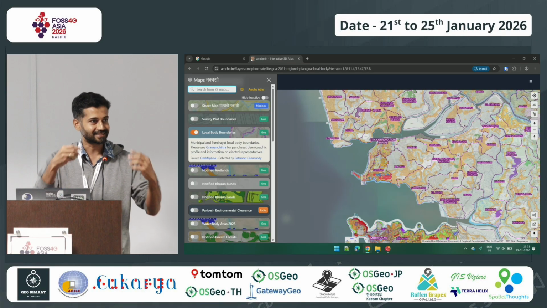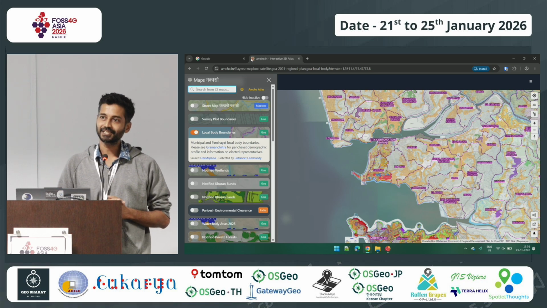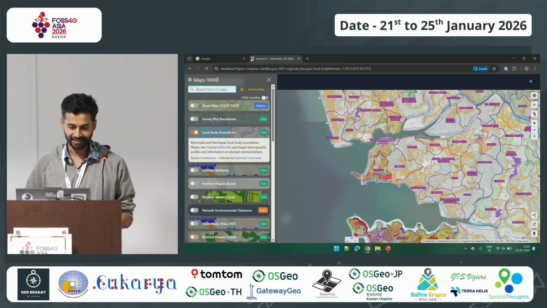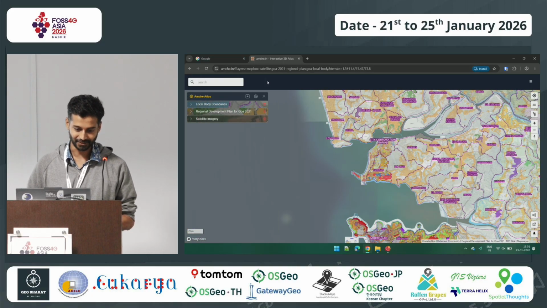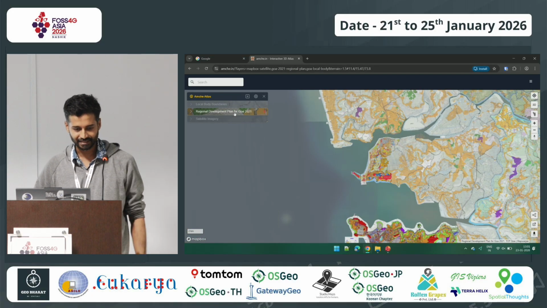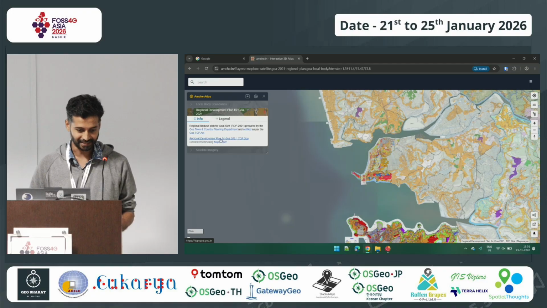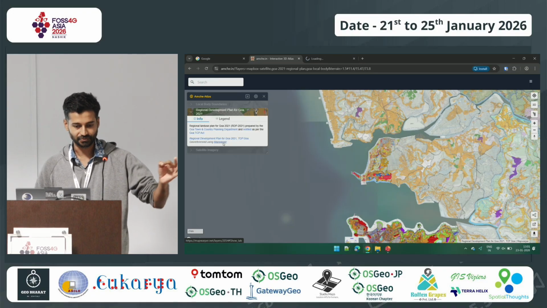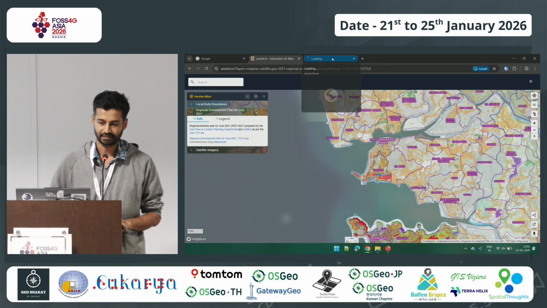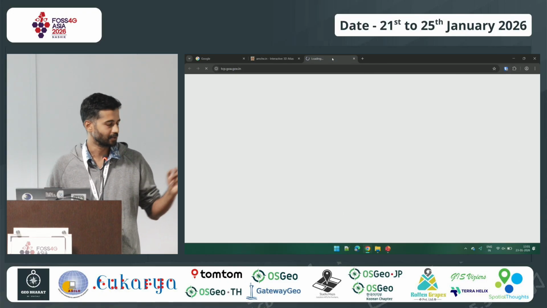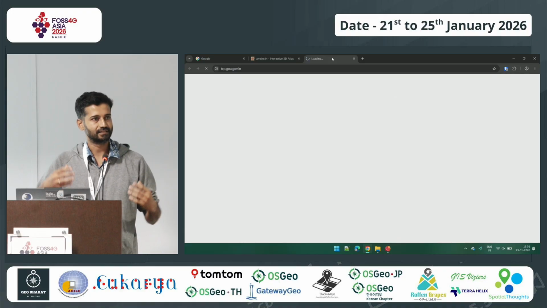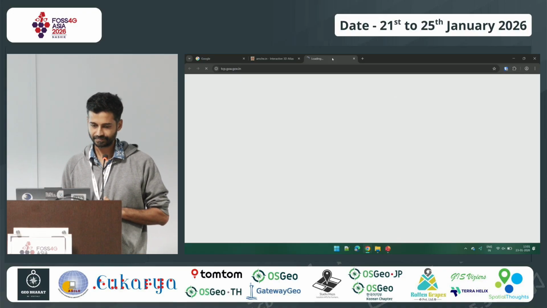So the first step is even knowing this master plan exists. The next step is accessing this master plan. The third step is finding where you are in this master plan. There's a whole bunch of barriers to this, and we'll show you why this is the case. So the master plan is done after a lot of effort. Master plan is created, and we'll show you what the process is for a member of the public to access the master plan in Goa. I don't know about other places. So there's a Town and Country Planning department where they have published these plans.